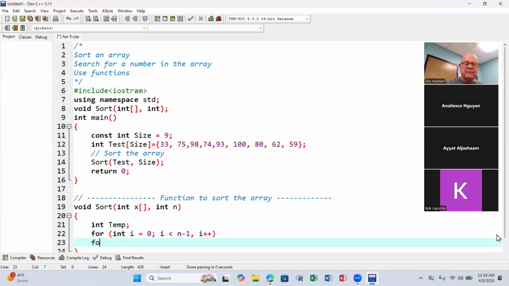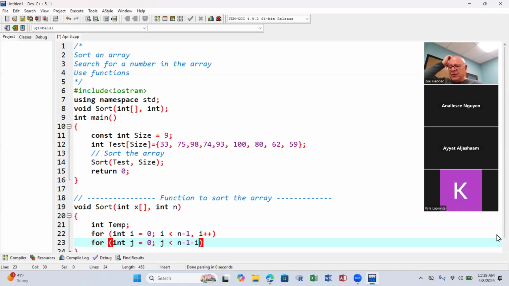We go for (int j; j is less than n minus 1 minus i.